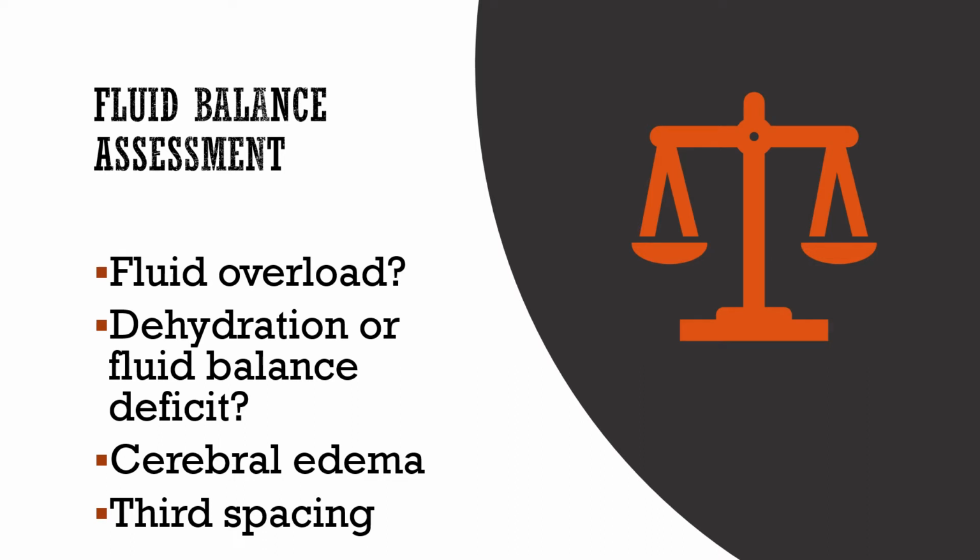Dry mucous membranes, they might be complaining that they're super thirsty. Really poor skin turgor, you know, where you tent up the skin, and if it doesn't snap right back, if it stays in that tent, then you know they've got some dehydration there. Really be watching their urine output. You need to be reporting a patient whose output isn't at least 30 mils an hour. That doesn't mean you want them up every single hour doing 30 mils, though that could happen. But you do the math throughout your shift.